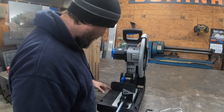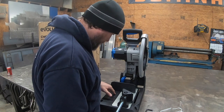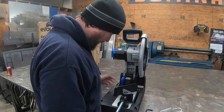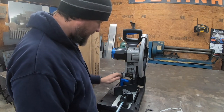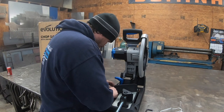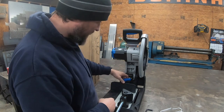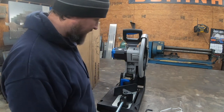Or I can, it's got preset notches here for 15, 30, and 45. So since I'm in the first notch, or number 3 position, I'm gonna come all the way up. So that means right there, when I lock that in, that would be my 45, a quarter turn and she's ready to go. So that's actually super easy. Quarter turn, so it sets it just on the 45, I'm guessing that's what it is, and the 0. So if I go from 0 to 45, 10 seconds, done.